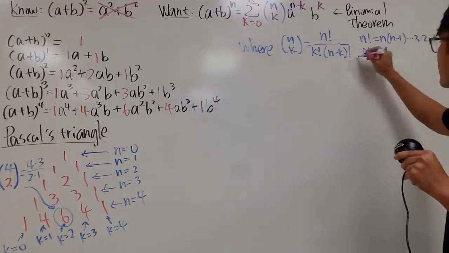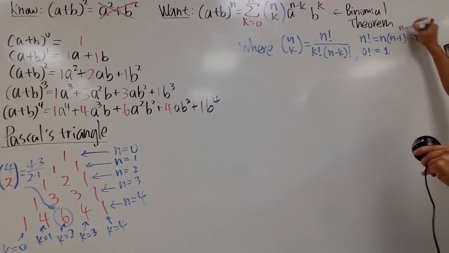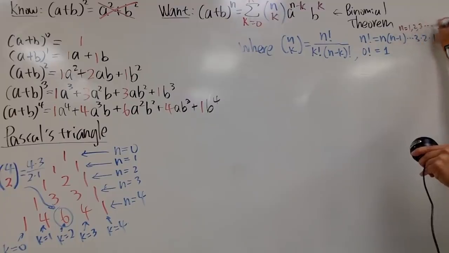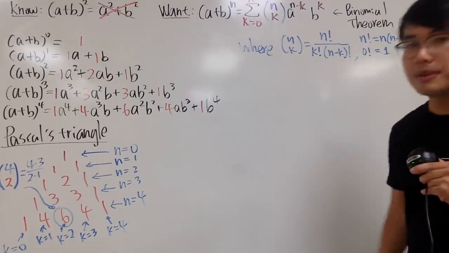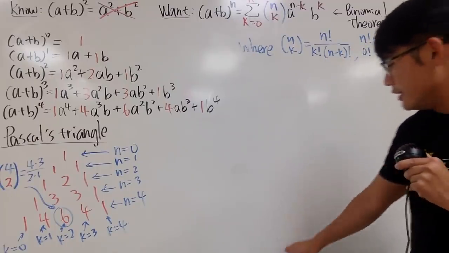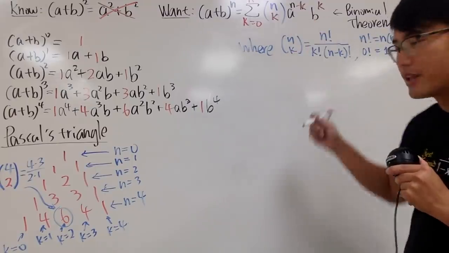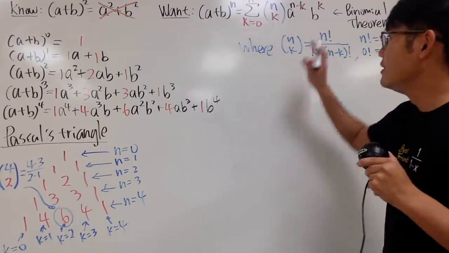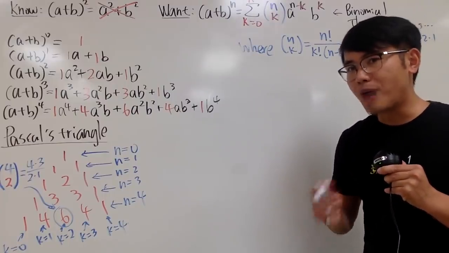So this is true for n equals 1, 2, 3, 4, 5, and so on. Positive whole numbers for the n. So this is how you compute it, right? So this is cool. And now perhaps I'll give you guys a question so you guys can see how useful this right here is. And I'll show you guys why this right here is the case. And I'll also give you guys some combinatorial argument.